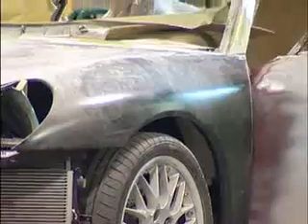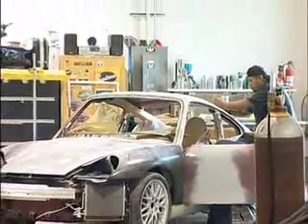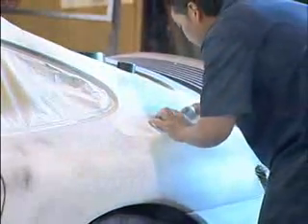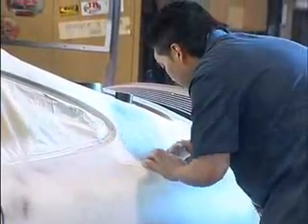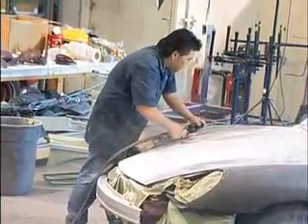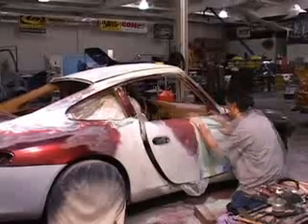We're well aware of the tight deadline, and that's all we do here — make these tight deadlines. We got off to a really good start on the Porsche; the cutting and welding up of the body went flawlessly. But then it hit some rough spots. It took a long time for the initial molding of the body, which set me back on my paint job by about a week. I had to spend about a week redoing some body work on it.